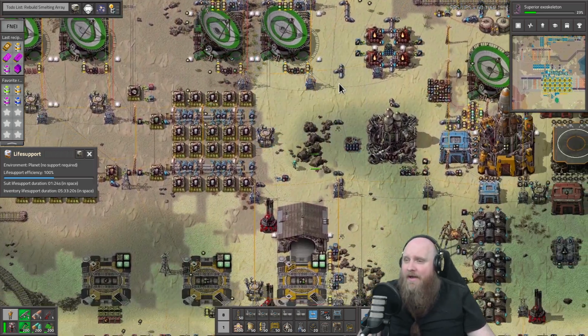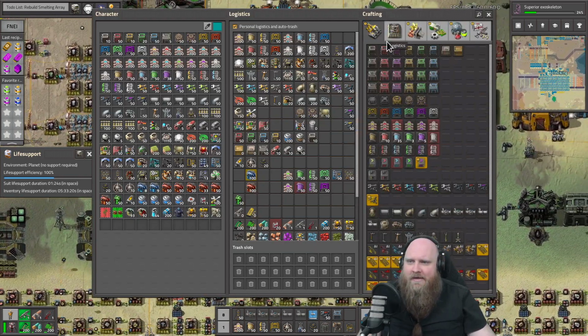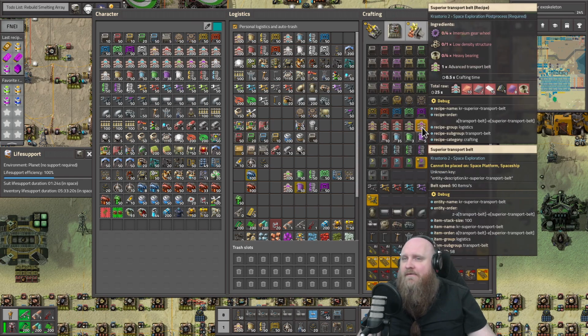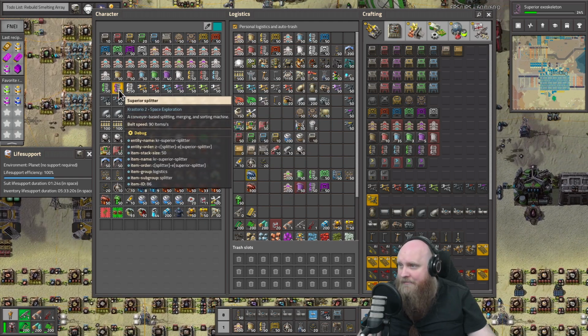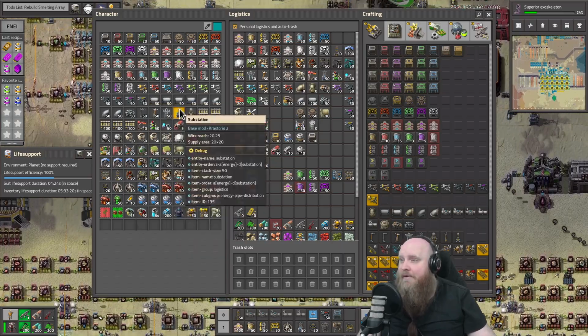So, like I said, I have researched everything we need to make the superior inserters. Also, we can make the superior transport belt. And you might already notice over here that we already have superior transport belt and superior inserters in our inventory.